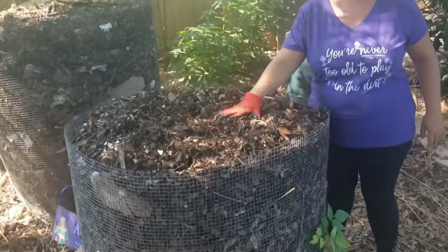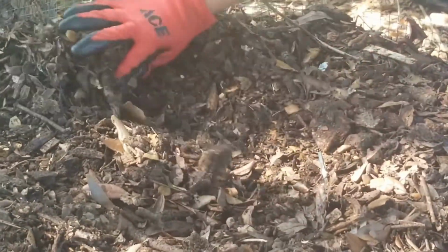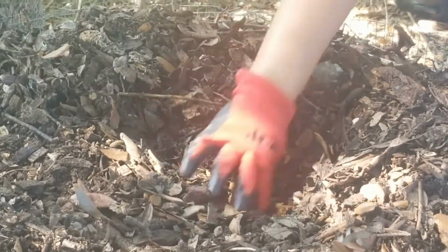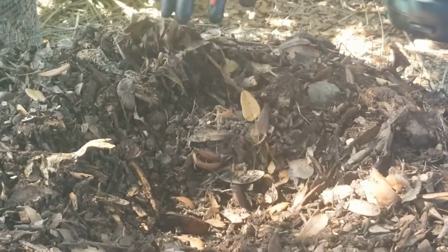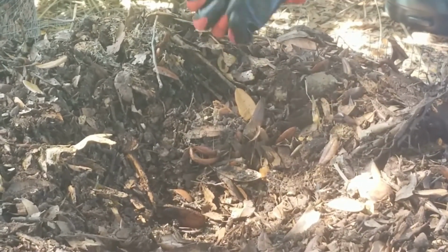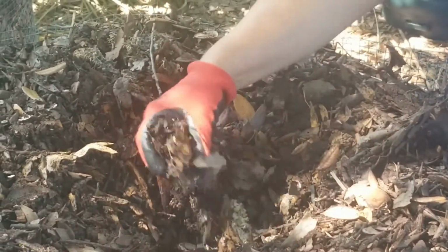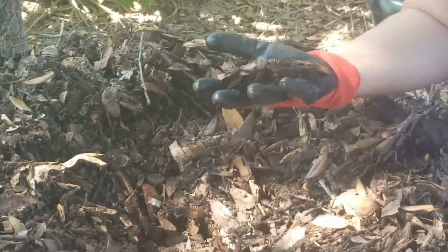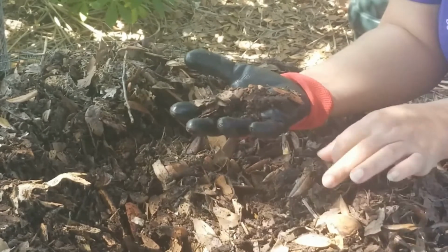So the top of your compost is going to be drier no matter what. So what I want you to do is go ahead and push this aside, and notice that I am wearing gloves. It doesn't matter if you are barehanded or wearing gloves. You're not testing the compost with your hands, you're squeezing it. So I'm going to take just a small handful, and I can tell right away that it's pretty crumbly. There's also a worm in there. I don't want to squeeze him.